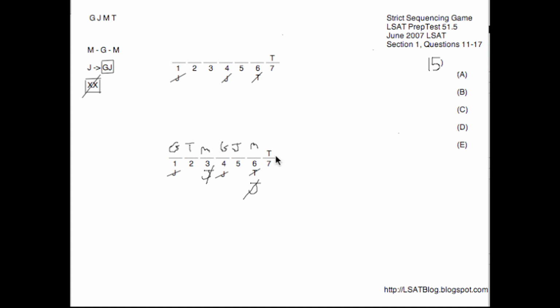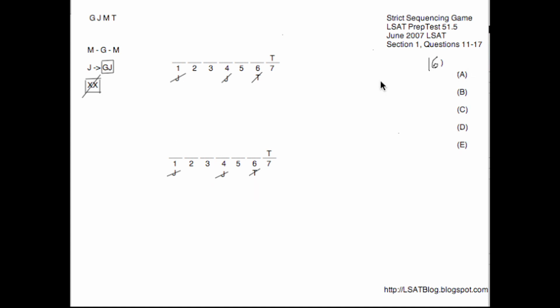So now they're asking us what must be true. Must M be on 3? Yes, we have that here, so we're good for number 15. I'll take a quick look through the others, although it's pretty clear that A is the answer. M on 4 does not happen. G's there, so that's gone. M on 5? No, J is there, so that's gone. G on 3? No, M is there. And G on 5? No, J is there, so A is our answer for 15.